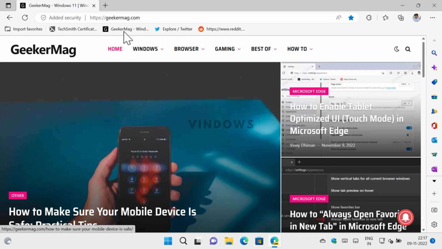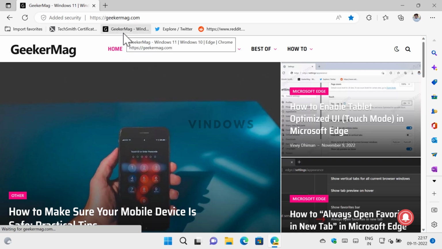in a new tab. But due to heavy requests from users about this option, Microsoft has added an option which, when enabled, always opens links saved in the favorites bar in a new tab automatically. In case you want to give it a try, then here is how to enable the option.